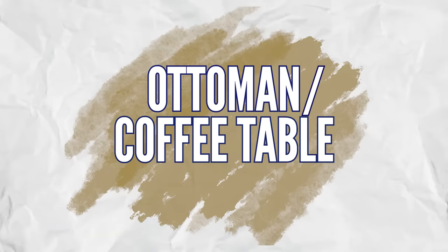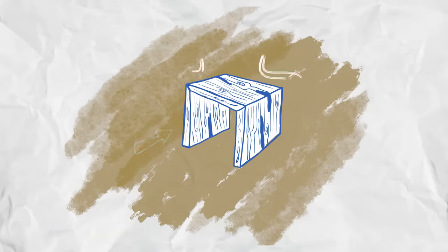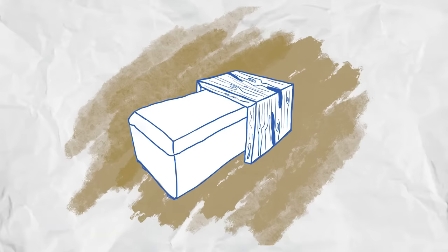So with that, I wanted to find a way to combine live edge with an ottoman, just to make these elements like one Super Saiyan fusion dance, one entity piece. That's when I came up with this. So I'm going to DIY an ottoman slash coffee table combo by building the main table shape as a comfy, long upholstered ottoman. To solve the table aspect, along with ensuring a more organic vibe is evident, I'm gonna find a live edge slab of wood, waterfall the corners, and have it nest on top of the ottoman.